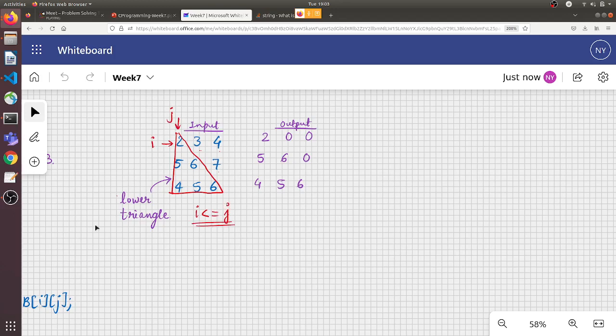Like in this particular case, if I write 0, 1, 2, 0, 1, 2, and check for each element, here 0 is equal to 0. Here 1, this is I. No, I is greater.